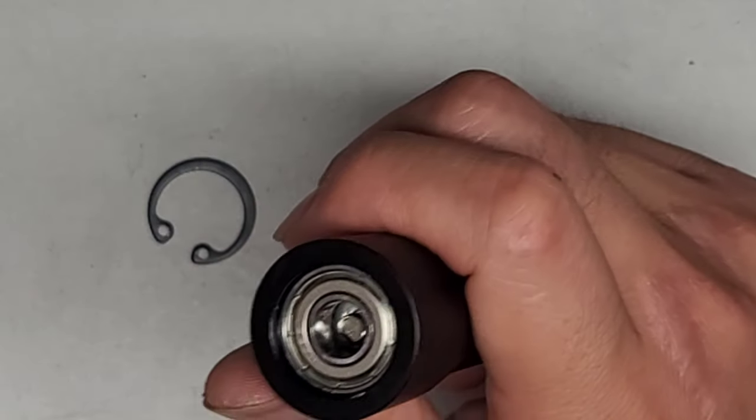I think I threw that in the set for the Mahi driver. The iFixit flexible one — the other thing I hope they would have had was an adapter so that you can use the smaller bits with the bigger driver and also the bigger bits with the smaller driver. I think they have one where you can use the smaller bits in the bigger driver, but not the other way. On the Mahi set it's kind of weird because the PH1 is a bigger bit and it doesn't let you use it in the small one.